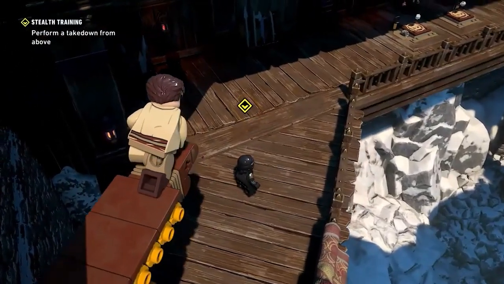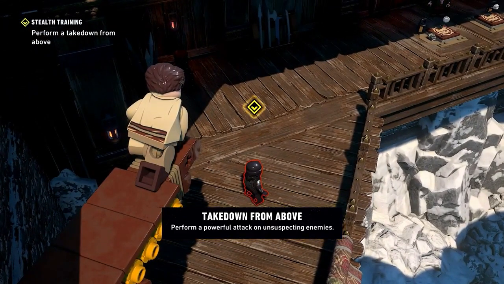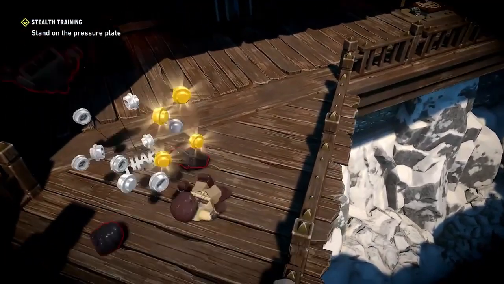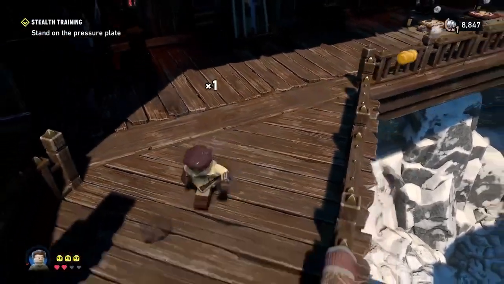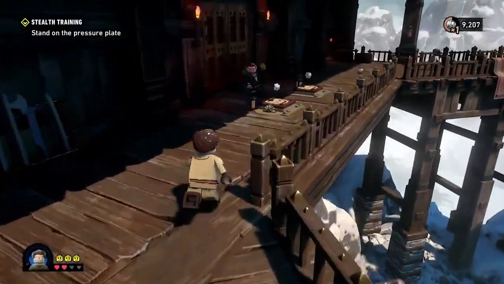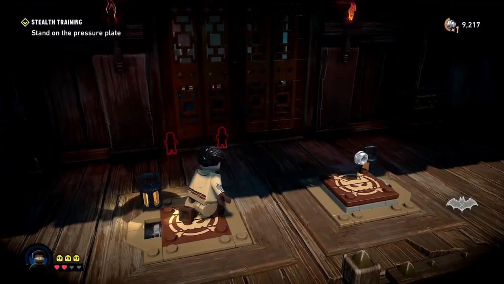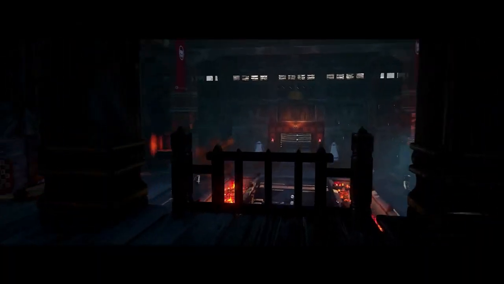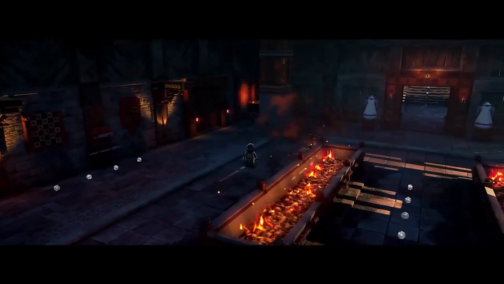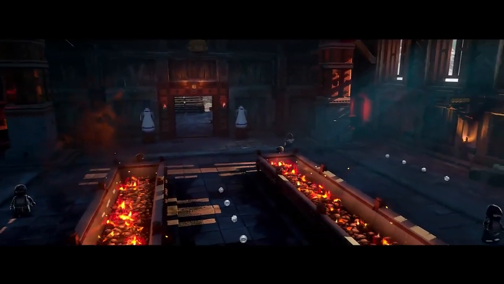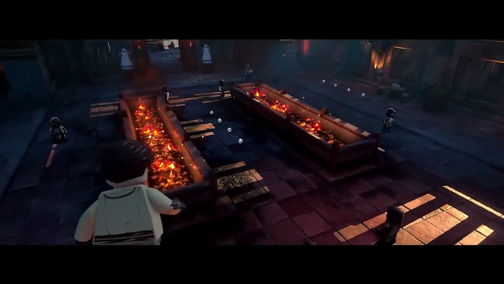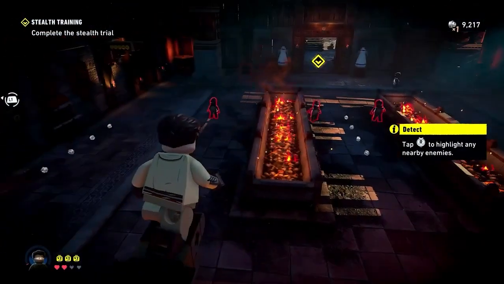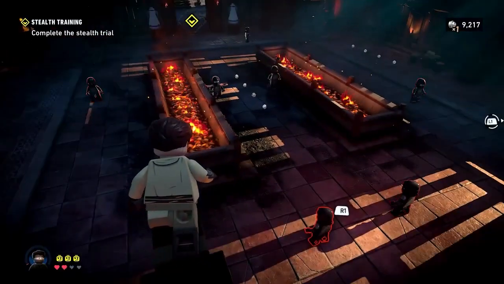Making use of these higher perches will allow you to ambush foes from above. Before facing your final challenges, a minor warning. If you're spotted by an enemy, you must now face the consequences. So, basically, don't get caught. You catch on fast.